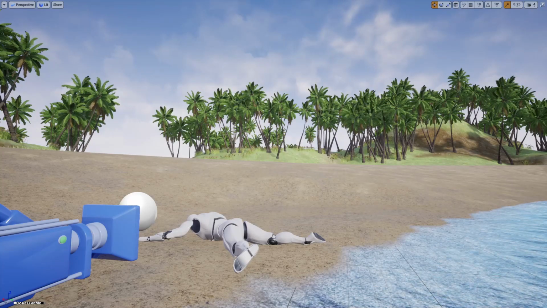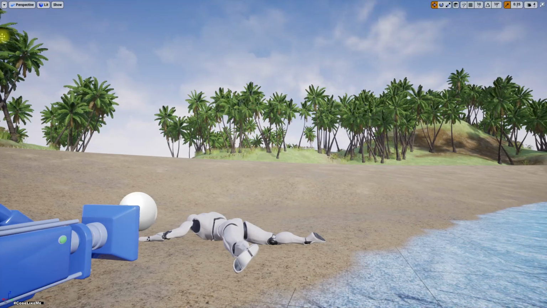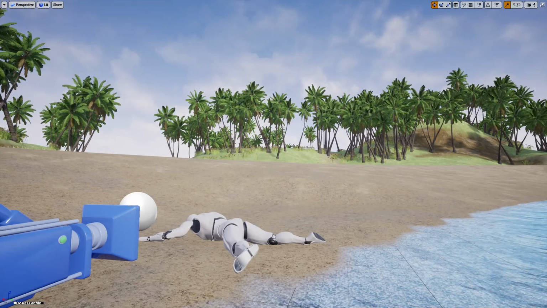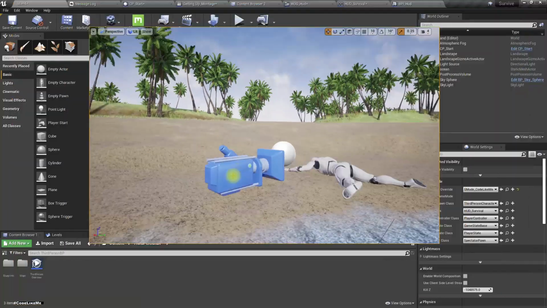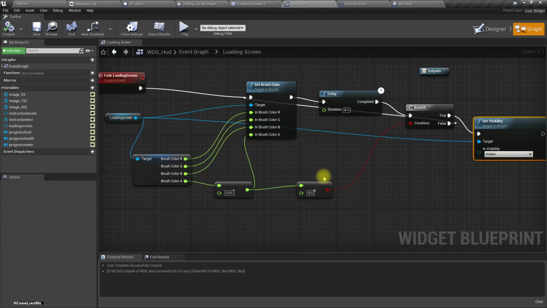So the character has to find water, and the first objective is find water. Right, let's first go to the widget.